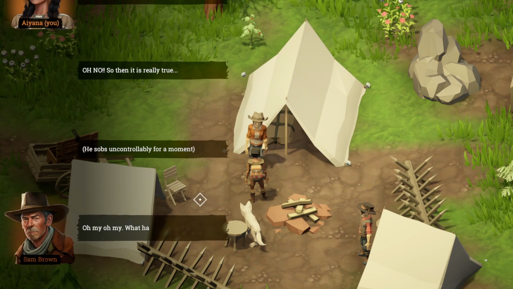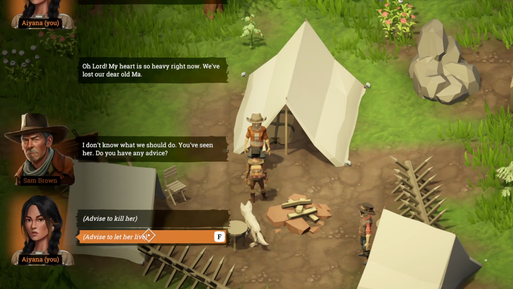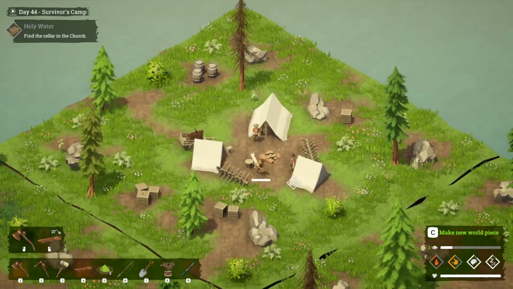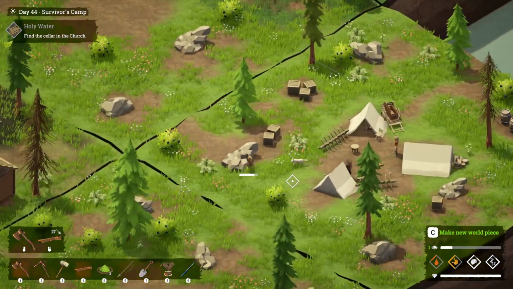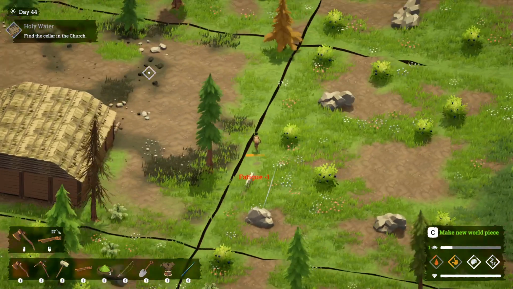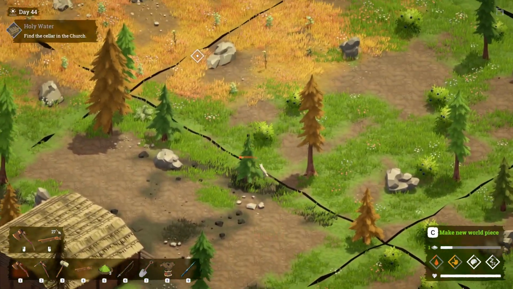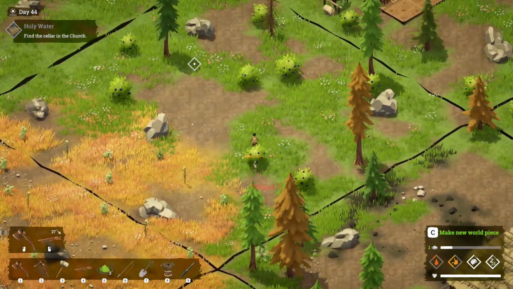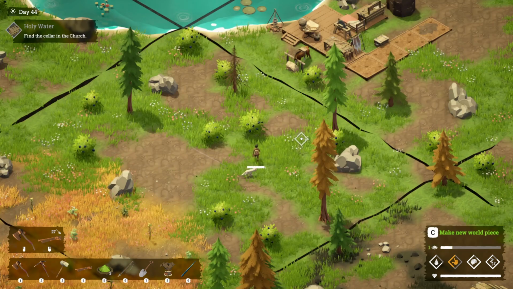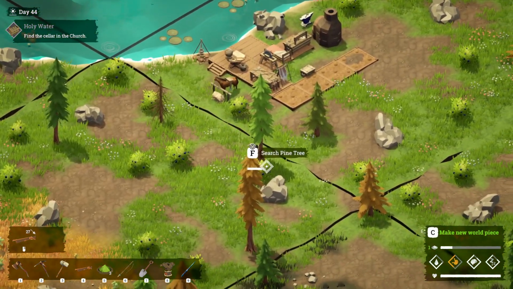Tell them about their mum. She looks bad. We're going to let her live. It does change the outcome of the game, what you do. We're going to let her live. Alright, find the cellar in the church. Now, in order to do the cellar in the church, we're going to need to take some wooden planks with us. Let's just quickly chop down a tree.